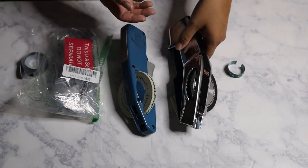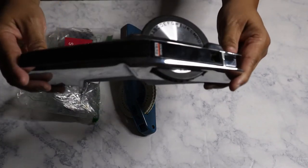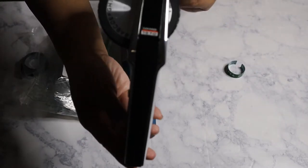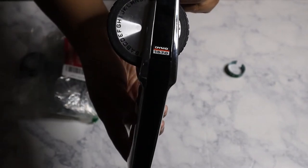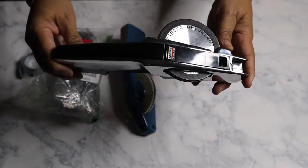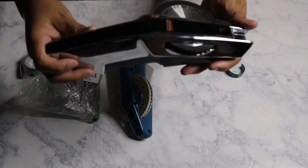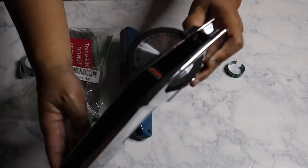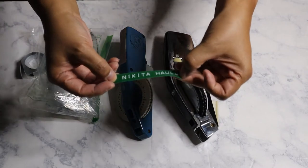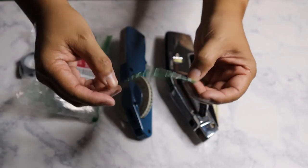So I found this on eBay. This is a Dymo 750. I don't know if this is focusing very well because I'm only looking at the monitor on the camera and it's a little bit away from me. But it's not as heavy as this because this is truly all metal. There is a lot of plastic on this, but the quality of the labels is really good. As far as the spacing, this is an example — this is my Halls account on Instagram and I like the way it came out.